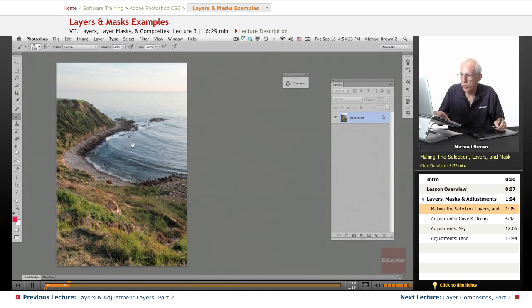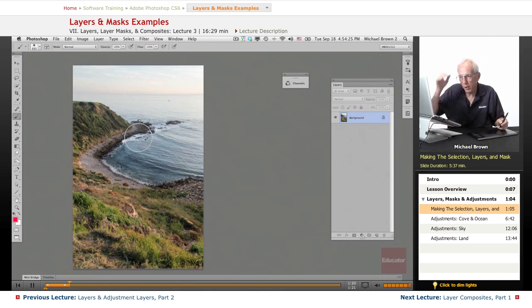So first off, as we've been going along, we'll look at this image and see what needs to be done. Our sky is overexposed, the ocean is overexposed, the landmass is too dark, the beach area has no pop, and the foreground colors are okay. It's a little yellow-red, but that's sunset view.